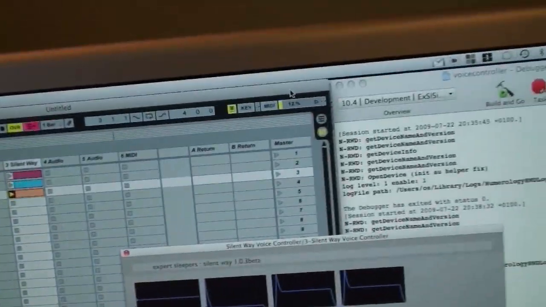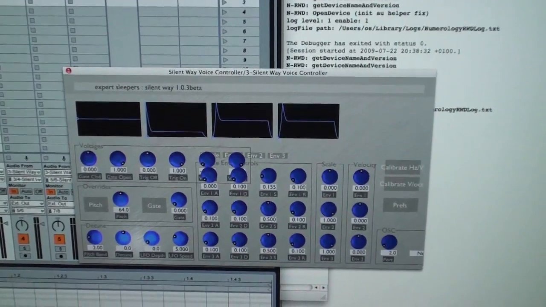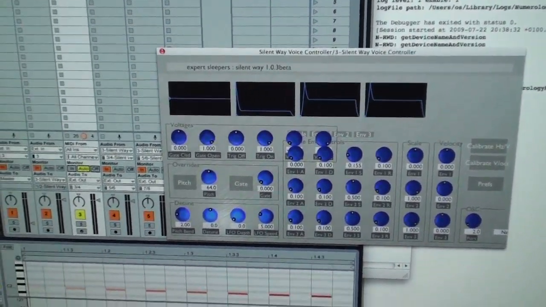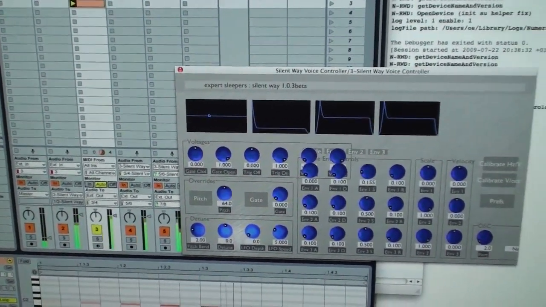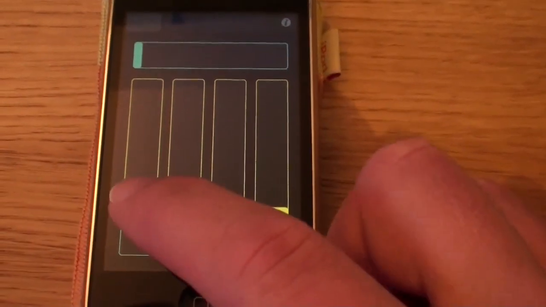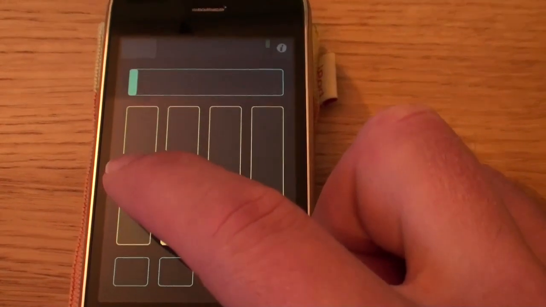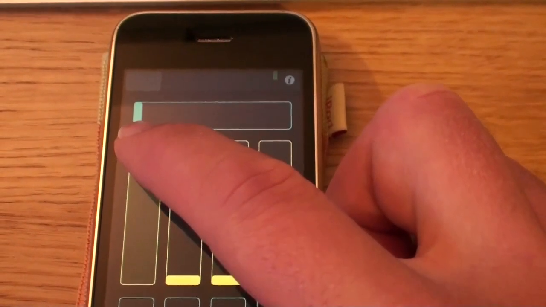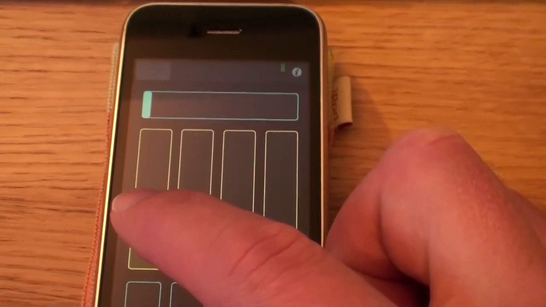And obviously, it's very hard to film the iPhone and the thing moving at the same time, so what I will do is set a sequence running, and then you could probably hear that, and if I do the slider you should hear the envelope scale, which is connected to the filter on the synth, changing.